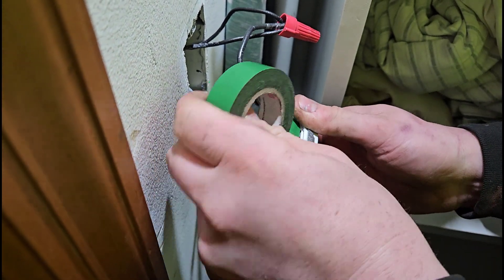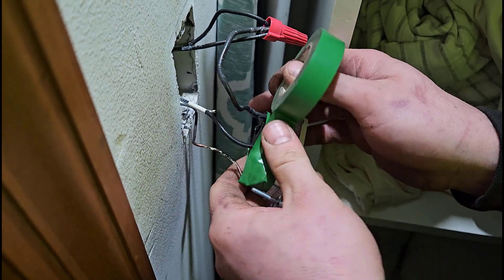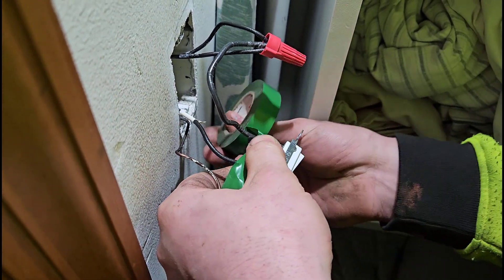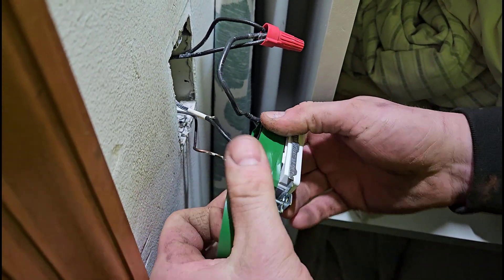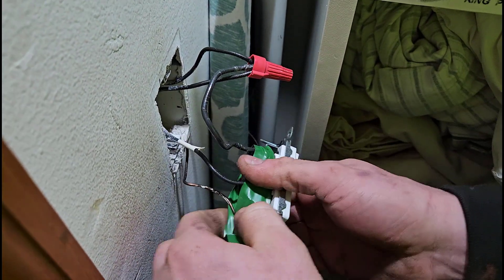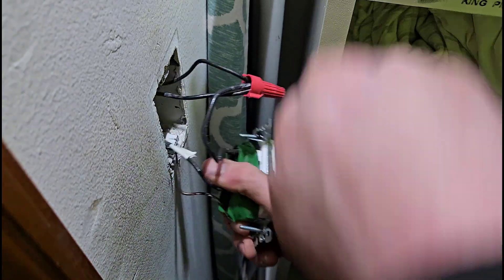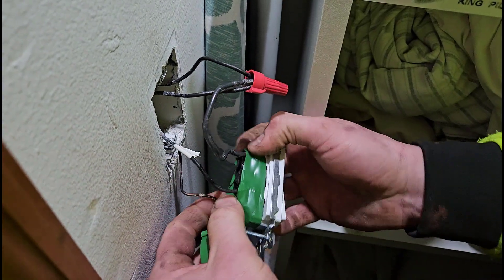It's just an added measure to protect in case the ground wire gets wadded up in the wrong direction and can't touch the terminals. Or sometimes if you put it in, if this box is metal and the switch will slide to the side, it's just an ounce of prevention.